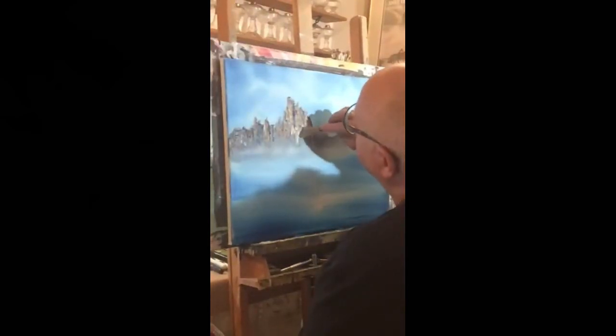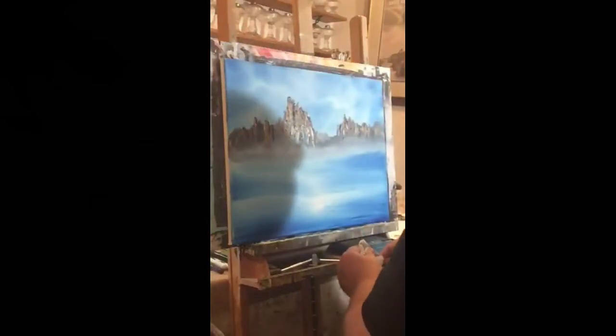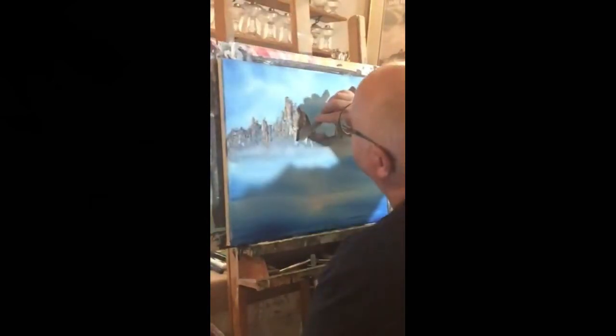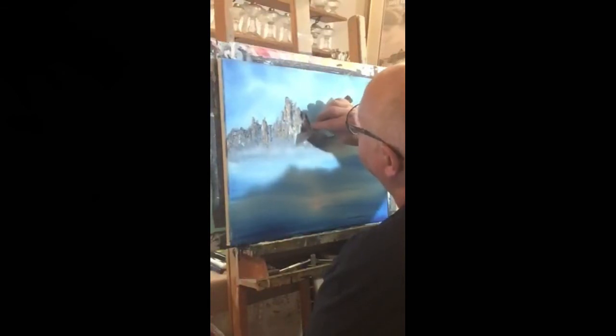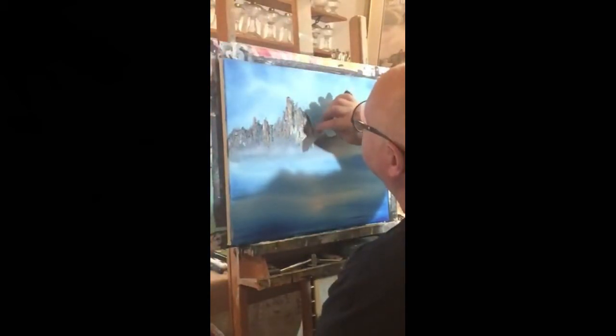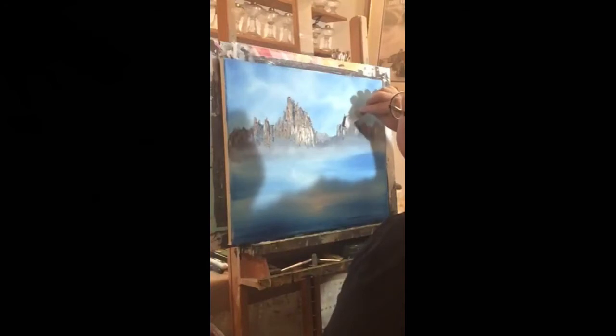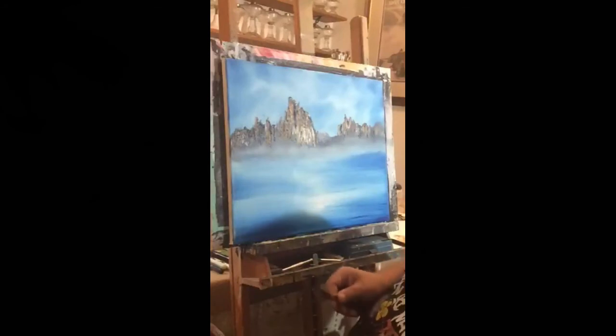Let's add a little bit of dark color in here. Randomize that a little bit. All right, now let's put a slope in there. So you can change this however you want, whenever you want. And of course, you can always take stuff back off and put it back on. I don't know how many of you guys have done that, but it's pretty easy to do. If you learn how to do that, it'll take a lot of stress off your painting. You won't have to worry about messing something up, because, in all honesty, using oils is very, very forgiving.